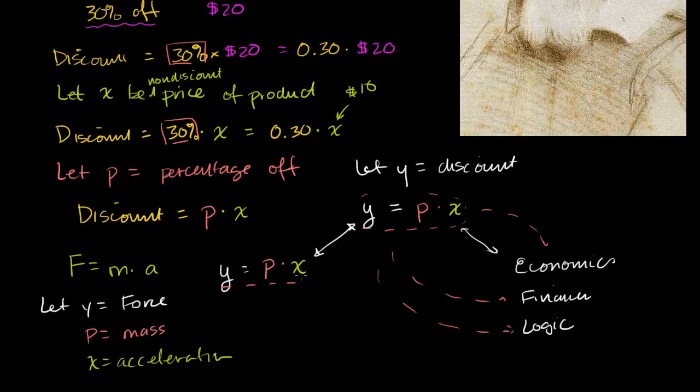So for example, let's say we know that Y is equal to P times X. What if you wanted to have them both be equal, and you say, well, what is Y divided by X going to be equal to? Well, Y was equal to P times X, so Y divided by X is going to be the same thing as P times X divided by X. But now this is interesting, because P times X divided by X—well, if you multiply by something and then divide by that something, you're going to get your original number. If you multiply by five and divide by five, you're just going to start with P or whatever this number is. So those would cancel out.